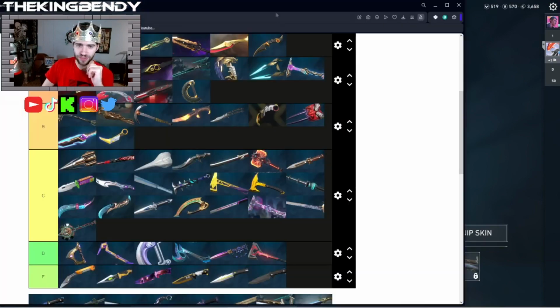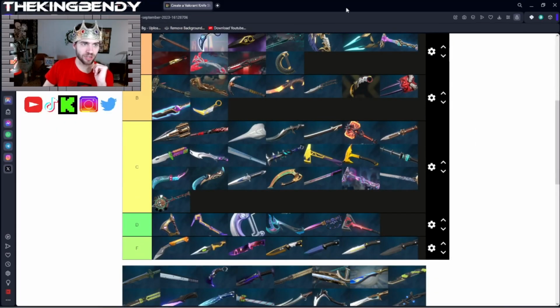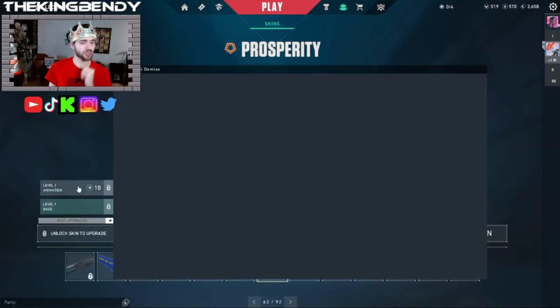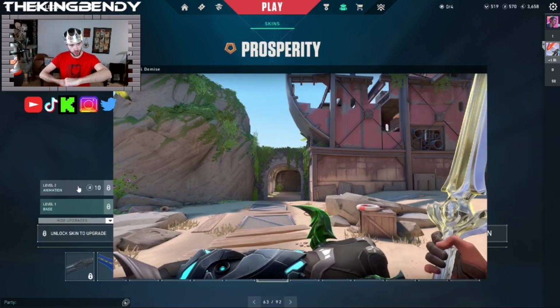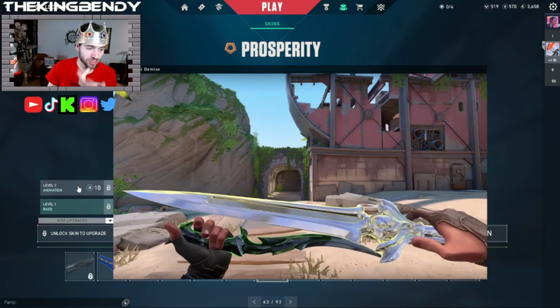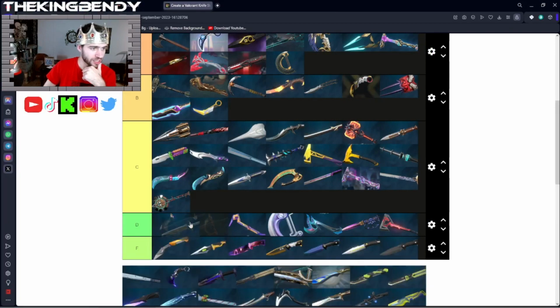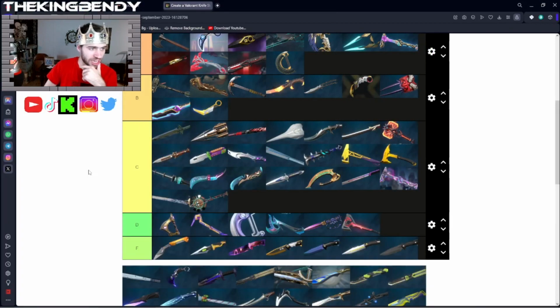All right, Prism knife. We've already been over this. The default knife's going F. This will go above Kingdom, below Ego. Prosperity. I think this one is cool because it was the first one where you had two swords, two blades, instead of just one. The change of color is cool. Other than that, there's really not much to it. I think Prosperity goes at the top of C.